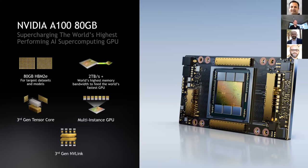The most recent version of the A100 was announced at supercomputing. We now have 80 gigabytes of memory on the GPU. This compares with the 4 gigabytes of memory we had on a GPU when I started at NVIDIA 12 years ago. So 80 gigabytes of memory and more than 2 terabytes per second of peak memory bandwidth. Apart from that, everything else is the same as in the previous A100 model. The change has been to move from HBM2 to HBM2E memory that allows us to increase both the capacity and the bandwidth of the memory system.